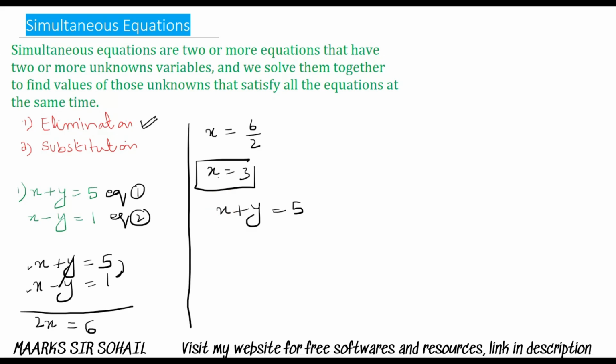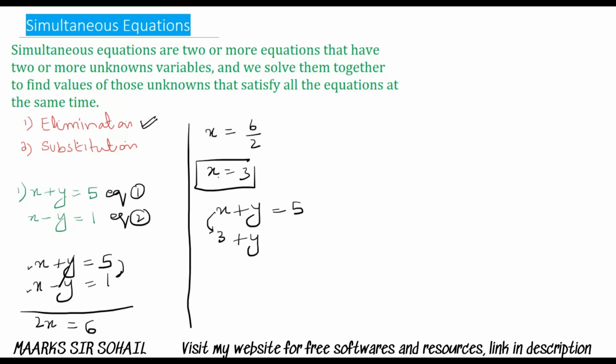Now another common mistake which students often make is that they write 3x. You need not write x again because you are substituting x. You need to simply write 3 because this x is replaced with this 3. Students write 3x, then they get confused. So make sure you don't make this mistake.